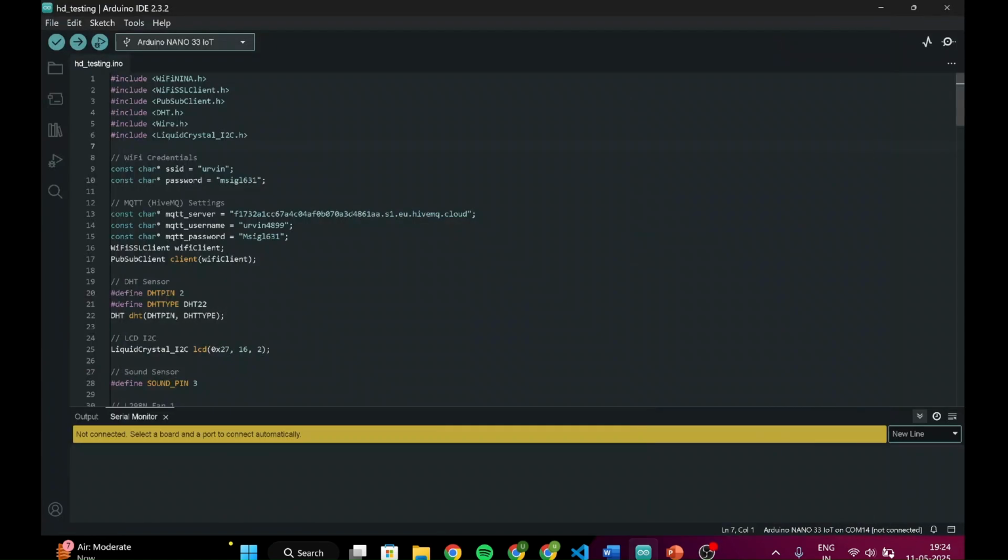Okay, so talking about the Arduino sketch, I've used this to read the data from the sensors and then publish it over MQTT. And these are the necessary libraries which I have used here. These are WiFiNINA. This library enables Wi-Fi connectivity for the Arduino Nano 33 IoT. I also want to include that the Arduino has an inbuilt WiFiNINA.